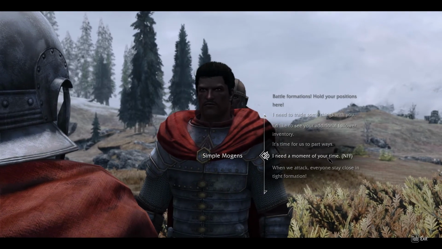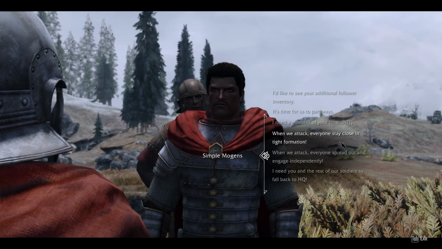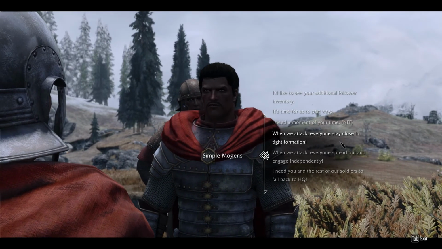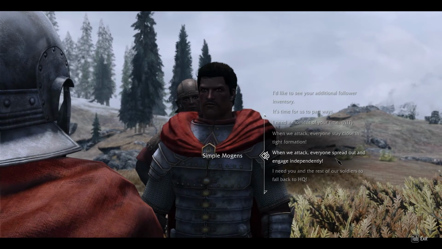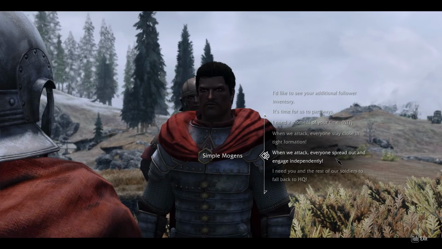Don't worry about this. This is from my follower framework. So when we attack, everyone stays close in tight formation. Now that includes archers. What this basically means is when you engage the enemy, every single unit under your command will bunch up. When we attack, everyone spreads out and engages independently. That's basically vanilla pathing for enemies and things like that.